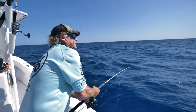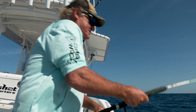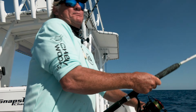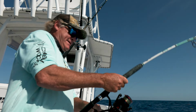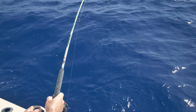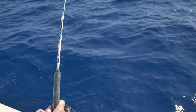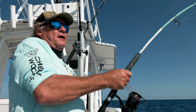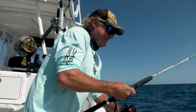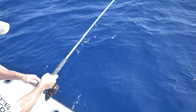Oh, I am feeling that shoulder. Oh, Mr. Blackfin. All right, I got my tactics braid back on top of that smackdown. Yeah, I'll be ready for this next run. Not of the fish, of the boat to the next spot. I got some leave in my bag. I might need it.